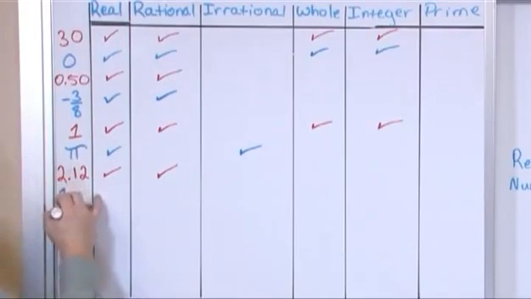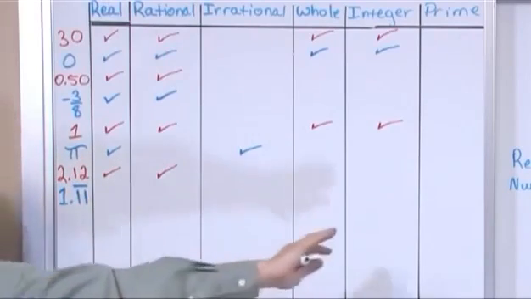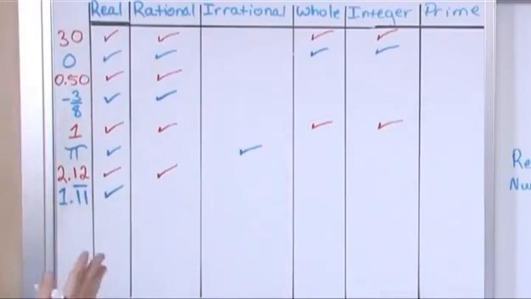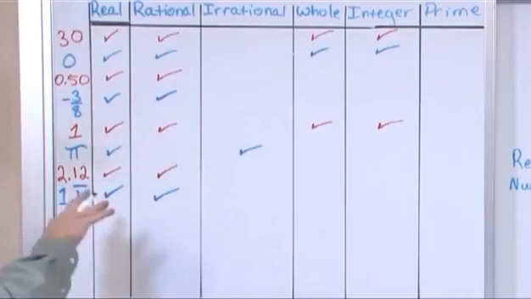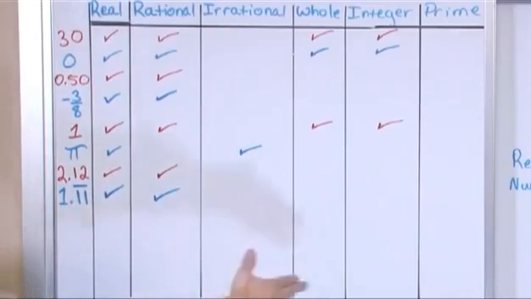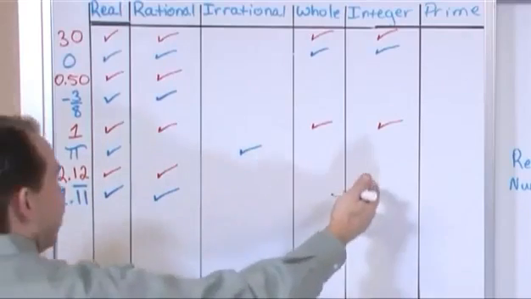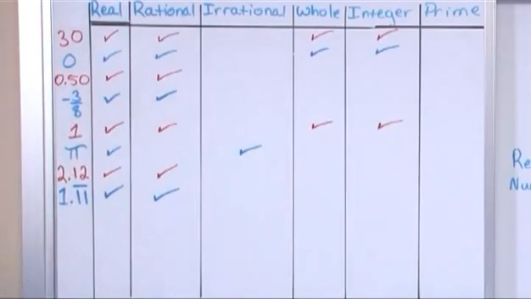What about the number 1.11, and we'll put a bar over the 1. What this means is it's 1.111111111 on out to infinity. It's real because there's no imaginary number involved, and I'm telling you, based on our definition, that it is rational because there's a pattern here. It does go on forever, but the pattern is that it's all ones. So there is a fraction that would equal that. Now, I don't know what it is, but it's just sort of a mathematical truth that it's going to be that way. It's not irrational because you can write it as a fraction. It's not a whole number, integer, or anything else because there's a decimal involved.